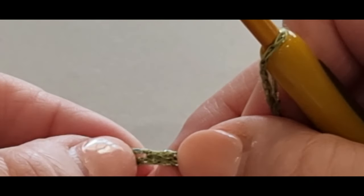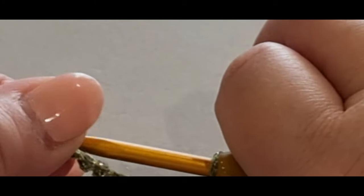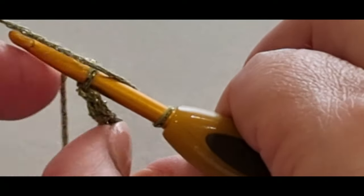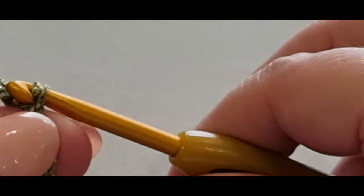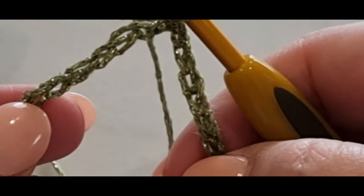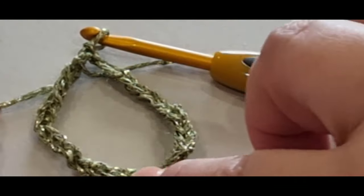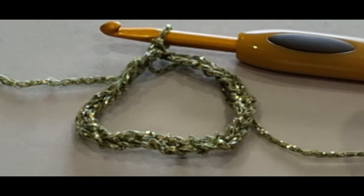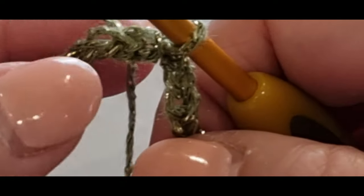When you get to the end, grab your hook and just pop it in that first stitch. Hold it there and grab the tail end of your yarn, give it a tug, and pull everything through like that — then pull it through to the loop on your hook. What you've done is you've closed it. Now pop it down and make sure all of the flat side is facing you — your chain has not twisted. You want to work along the flat side of your chain.